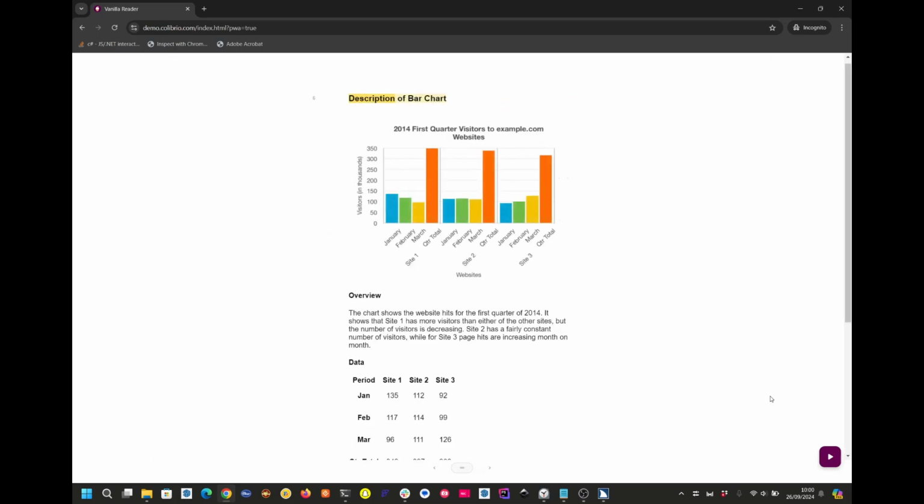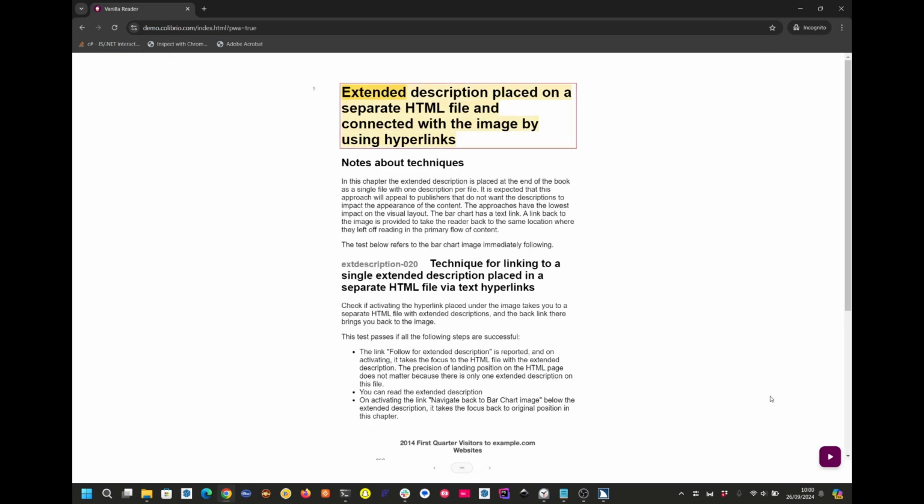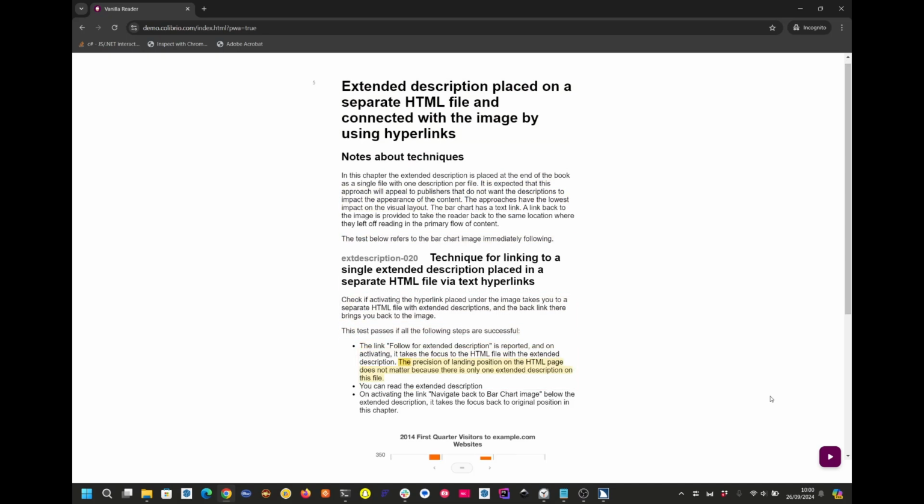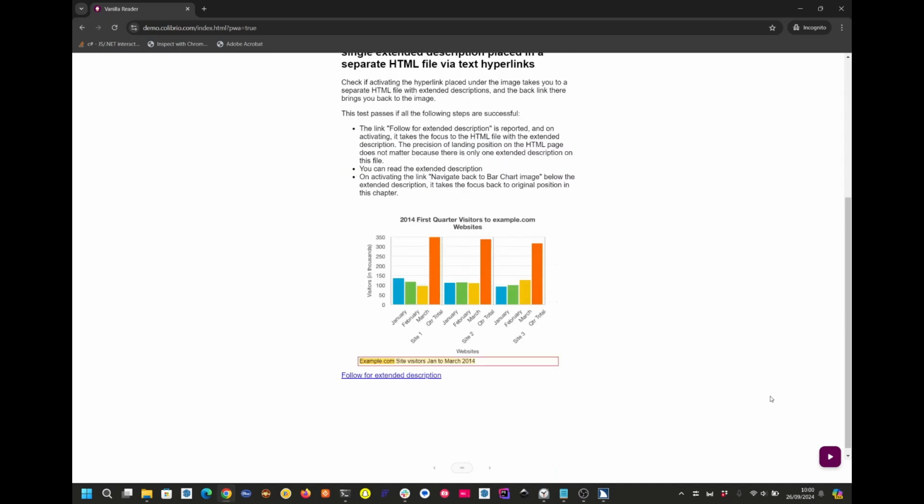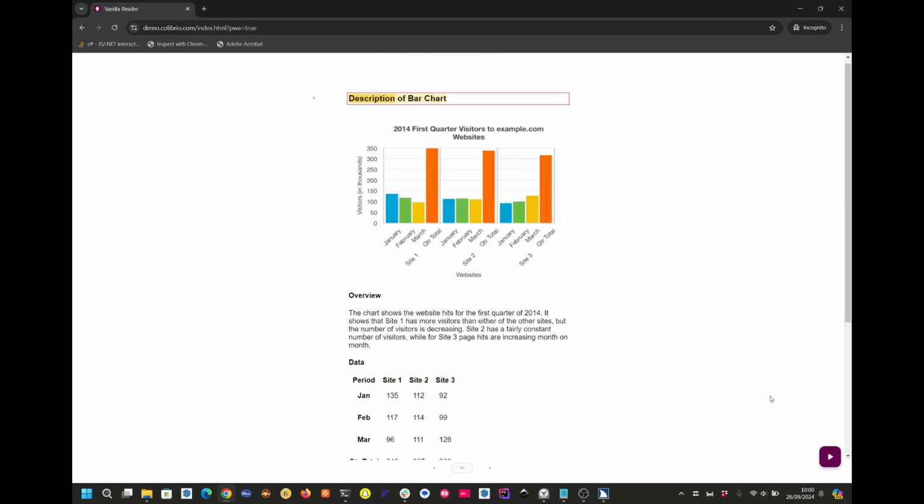It would have been more impactful if it was like, let's do this instead. Alt V. Vanilla Reader. Sorry, I'm switching over to the scroll renderer because it makes it more obvious that we've actually changed to another HTML file. Alt K. Alt K. Alt K. Alert. Follow for extended description link. So now we're actually going to have a visual confirmation that we actually switched to a new page. So, a new document. Enter.